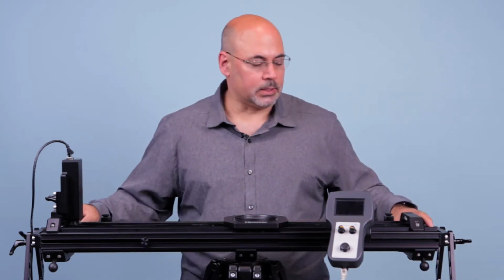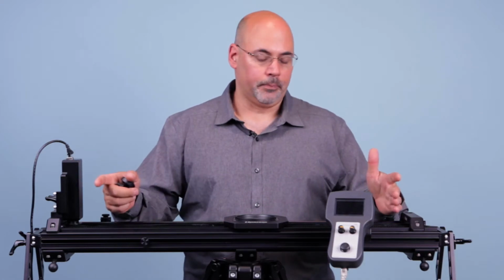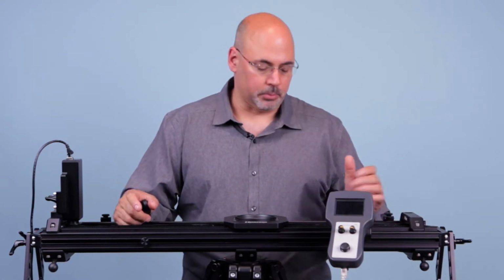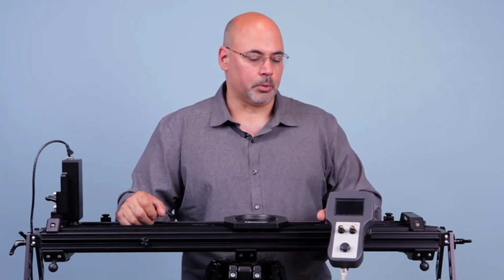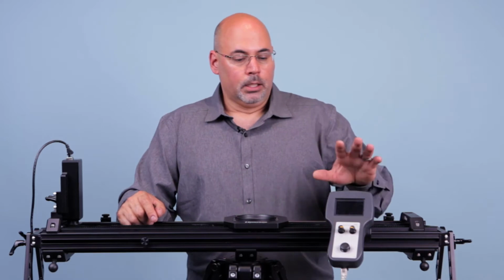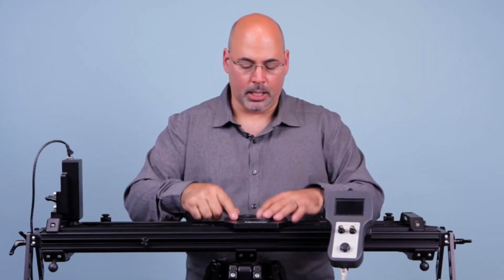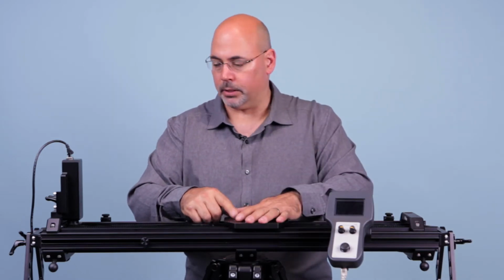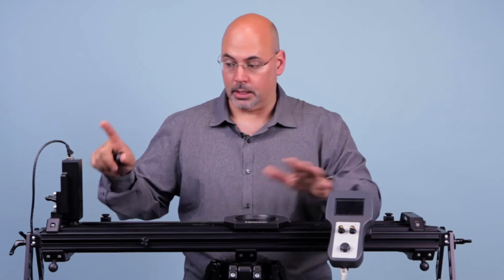But you could also add stability with the C-stand mounts, and very soon we'll have some auxiliary supports for the slider that will let you go from one of the tracks here down to the tripods. That's what we're working on right now. It'll be introduced shortly. So what's really cool, now I'm center mounted, and I can put a 100mm ball in here. But motion control is now as simple as this.